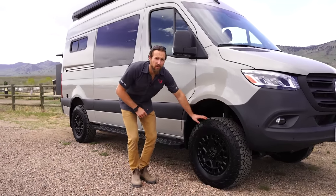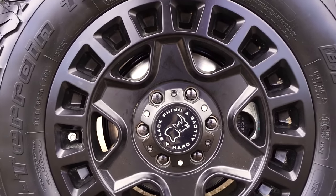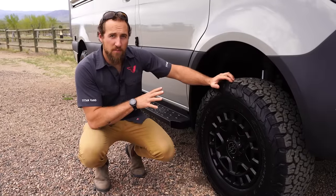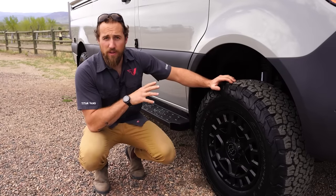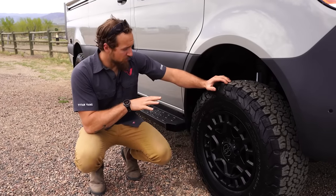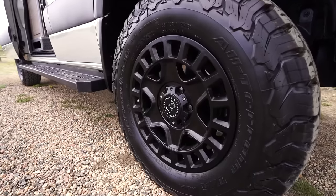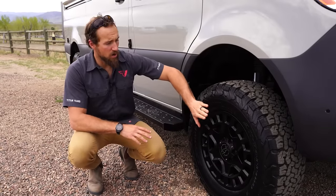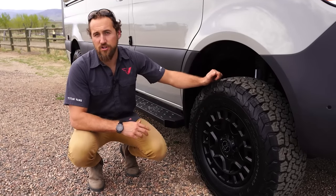To start off, we're going to talk about the wheels and tires. On this build we opted for the Black Rhino alloy wheels with a BFG TKO2 tire. Now this is the all-wheel drive model from Sprinter, which has the same ground clearance and initial factory lift as the 4x4 that was available from 2018 to 2022. From 2023 forward, these are all going to be all-wheel drive options, and the largest tire you can fit without any modifications is a 265-70R17. You can go a little bigger if you stick with the 16-inch rim, but when going up to these alloy aftermarkets, we typically go up to a 17-inch wheel, which makes finding tires a little bit easier.